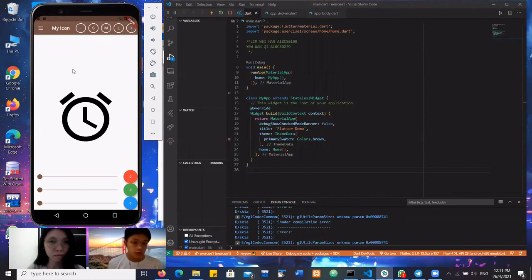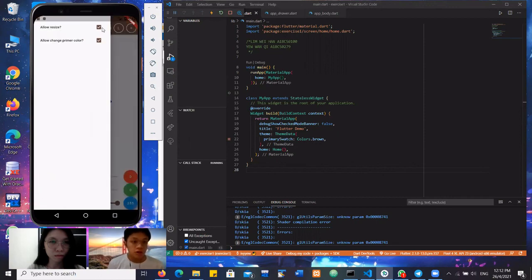Okay, so let's proceed to the next, which is the slider. By using the slider, we can change the color of the icon, which is relative to the color of the floating action button beside it. By selecting the floating action buttons, it will set that color to maximum and we will set the other colors to 0. Okay, then proceed to the drawer.